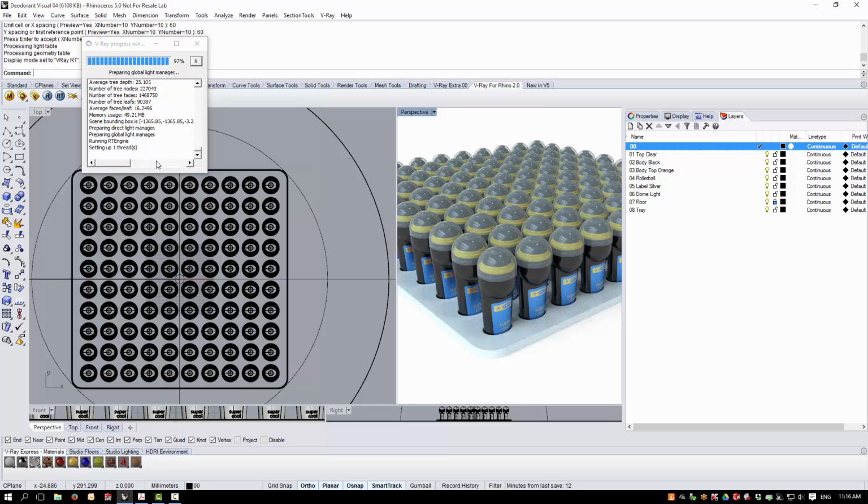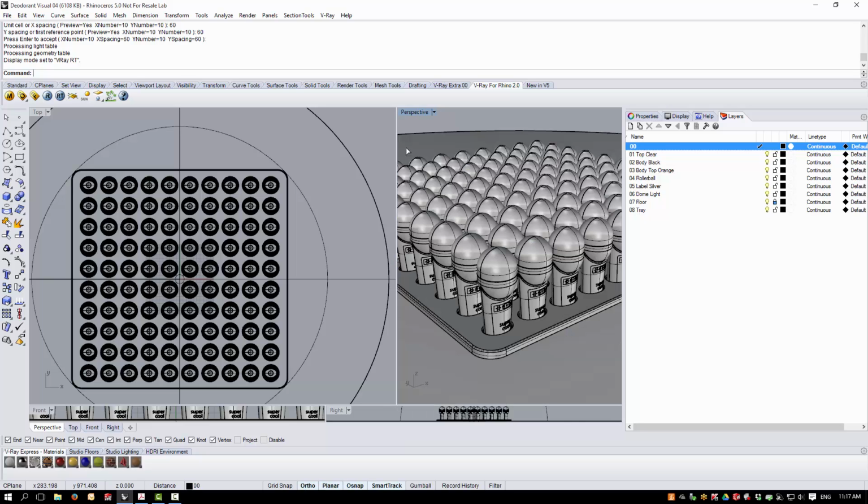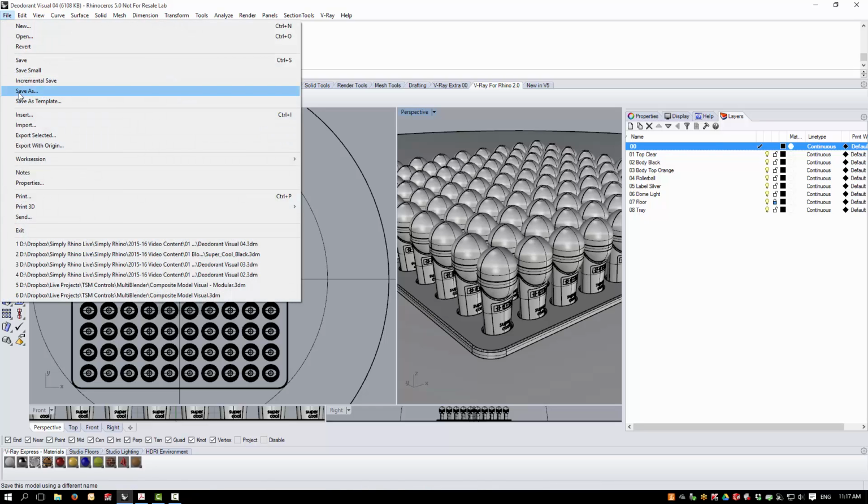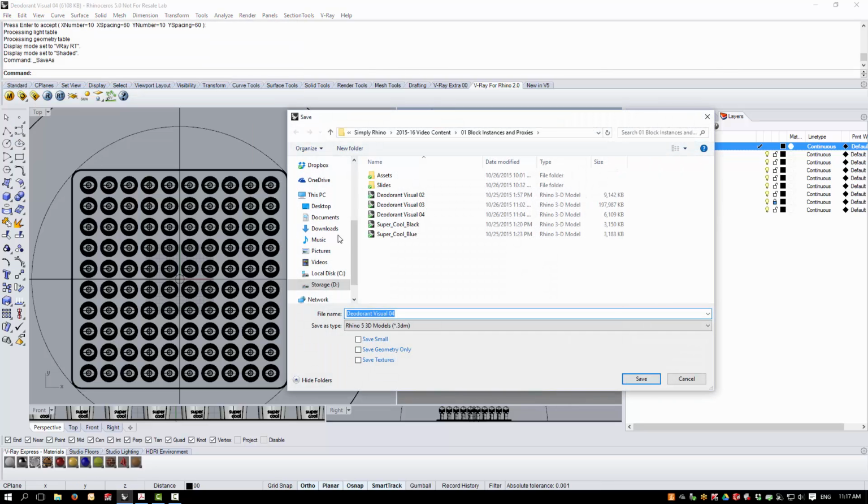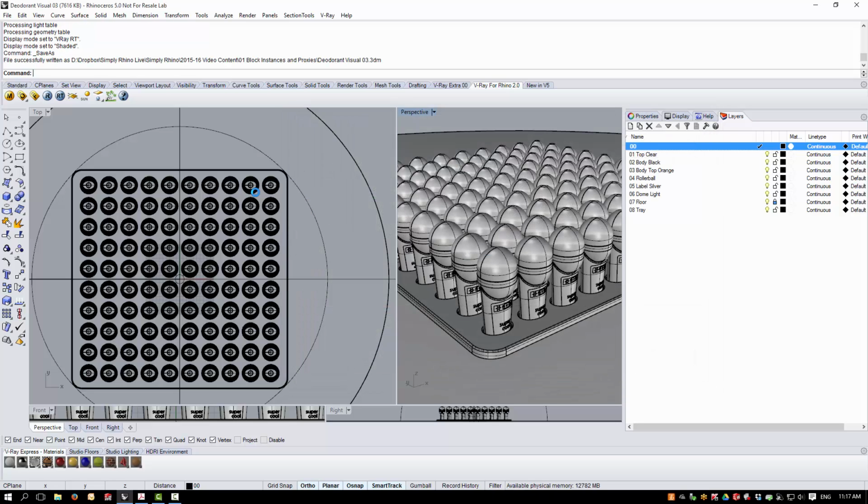Now, the biggest benefit of blocks in terms of Rhino is really in terms of the file size. Here, if we were to save this file, and we'll overwrite one of the ones that we wrote earlier on, you'll see that our file size goes from 6 megabytes, and really there's just a slight change here, 7.6 megabytes. So by using blocks, we have substantially reduced the file size.